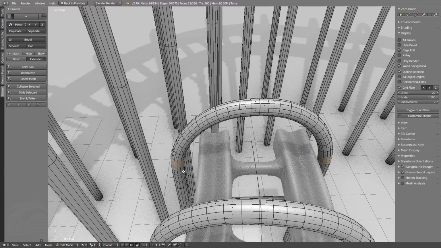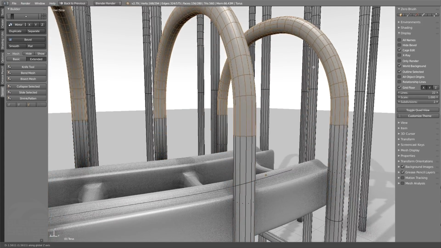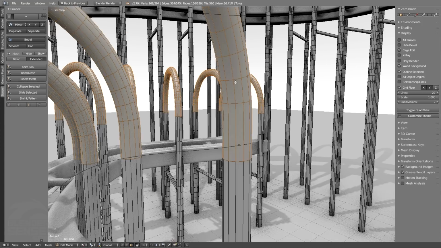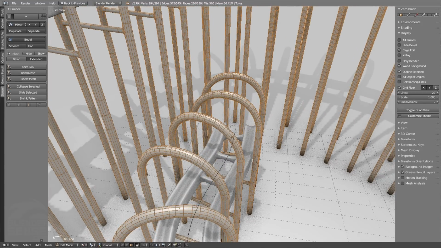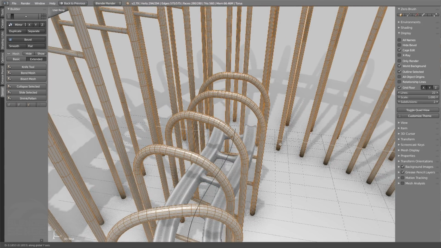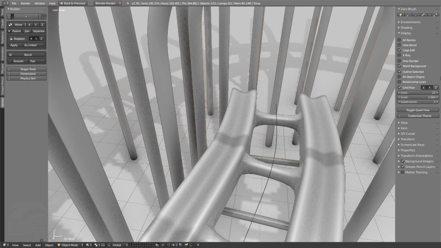I want to select all of this here, so I'm holding Alt Shift and then clicking to loop select and increase my loop selection. G to grab to make these up much higher, and maybe A to select everything, G to grab, and make this a little wider too. Okay, I think that'll work a lot better. Now it's time for fun time.